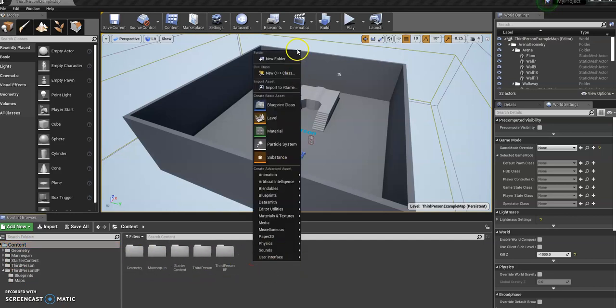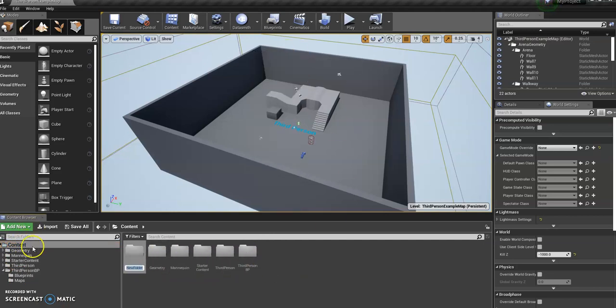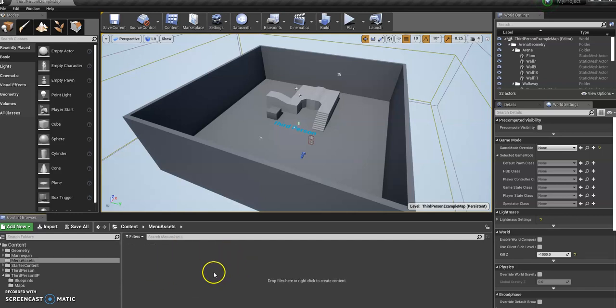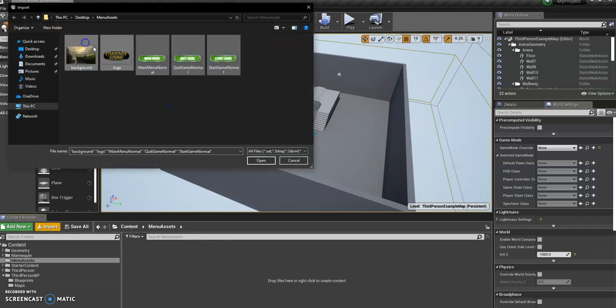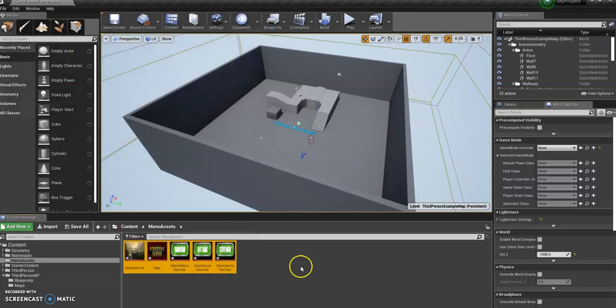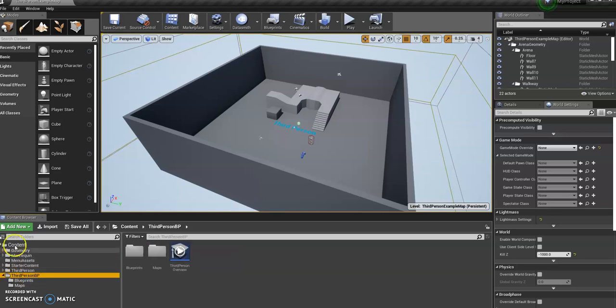I'll right click, make a new folder in the main content folder, and call it Menu Assets, the assets we're using for our menu. Now I can import them, and they're nicely organized. We know all of our menu assets are going to be here if we ever need to come back to them, which I'm sure we will.